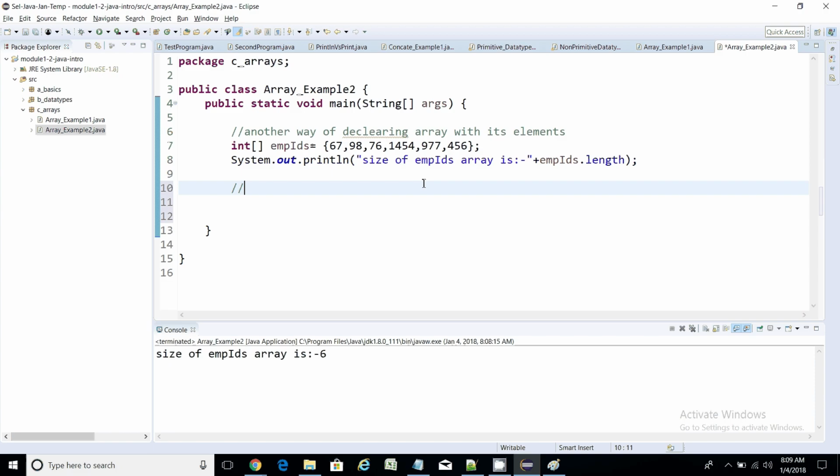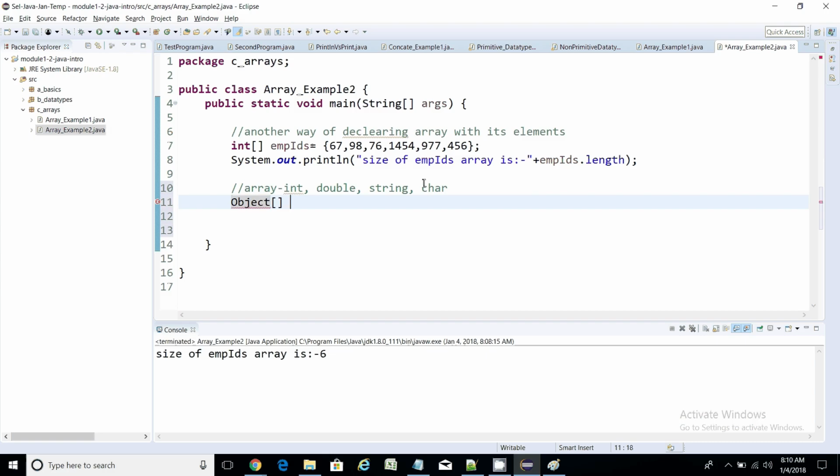For example, I want an array which holds an integer, a double, maybe a string, and a character. So how do I create an array which holds data of all data types? In that case, guys, we go for something called an object array, basically, right?